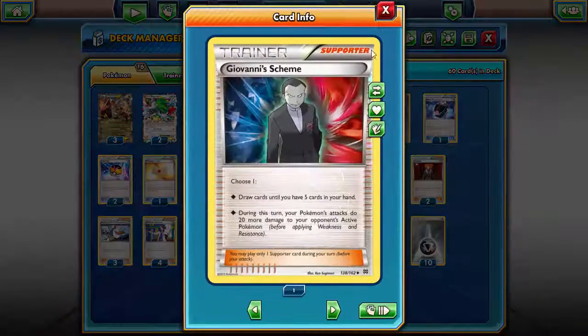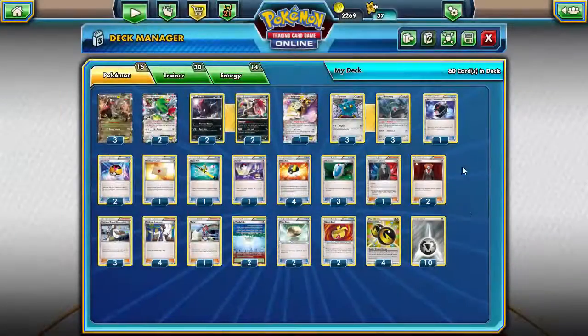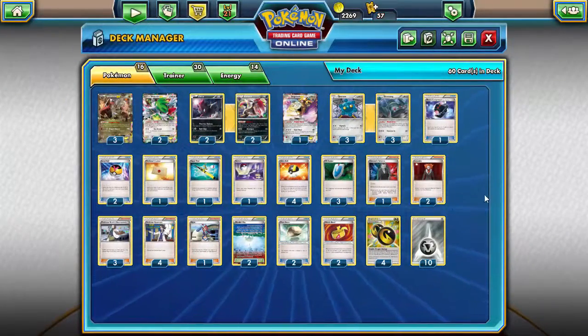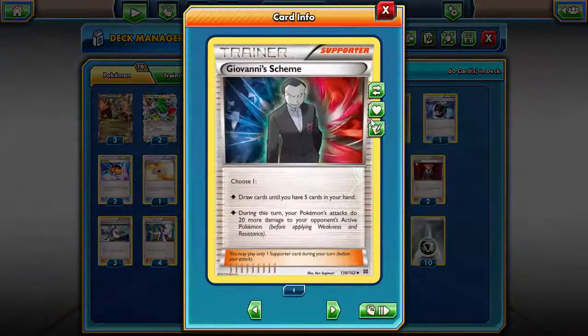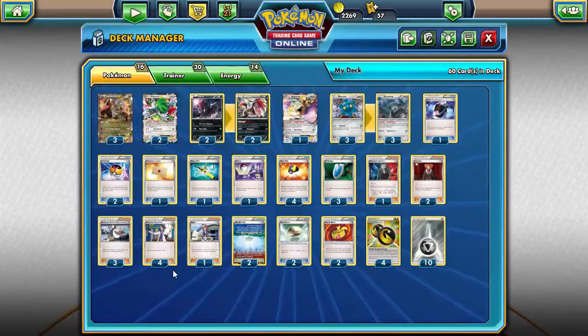1 Giovanni Scheme because while Tyrantrum does hit for 190, which knocks out every single EX, that extra 20 damage can really help with some Megas, like Mega Manectric and Mega Mewtwo Y. Both of them have 210. Play 1 Giovanni Scheme, and guess what? You are knocking those out with a single Dragon Impact. 2 Lysander, we're running a 2-3-4 line of the Lysander, Birch, and Sycamore.